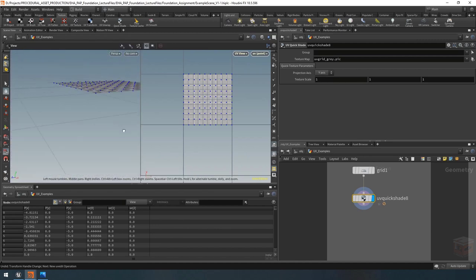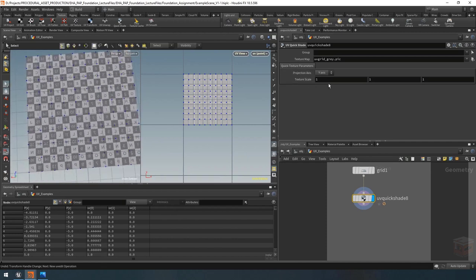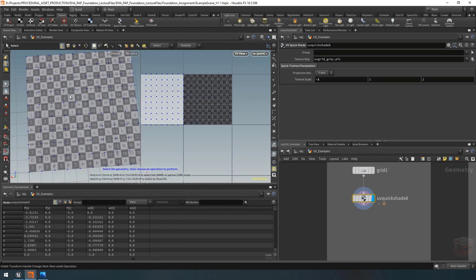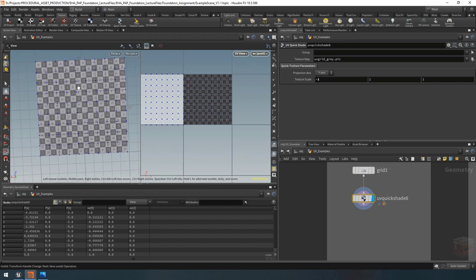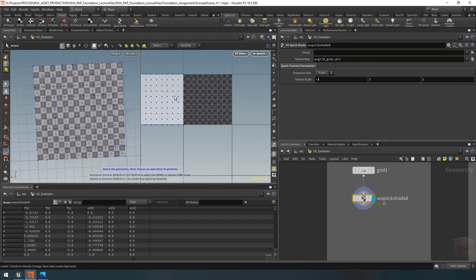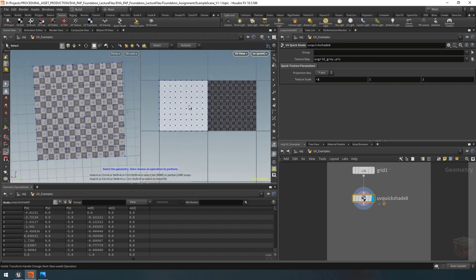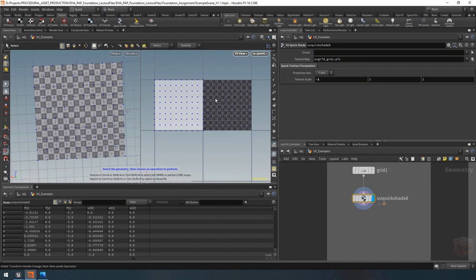Now, if I take this texture and flip it in the X direction, in negative, then our UVs are in the right orientation, right? You can see they are being projected properly. However, the entire UV space has just moved outside of our 0 to 1 space. In general, this is not a problem. However, some software do prefer if your models have all your UVs inside the actual UV space, as it's called. So in that case, you would have to move this thing over.